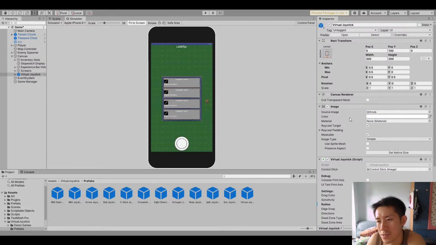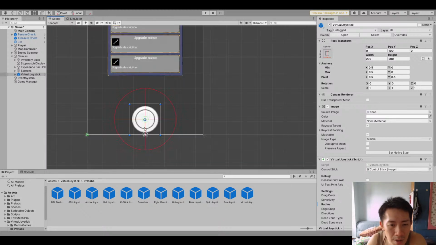Or I can always, you know, just let me try this. Let me try breaking the anchor for this and see whether this works. Unfortunately, I don't think this is gonna work the way I want it to, but it's worth a try. Okay, I'm sorry, Unity just crashed.